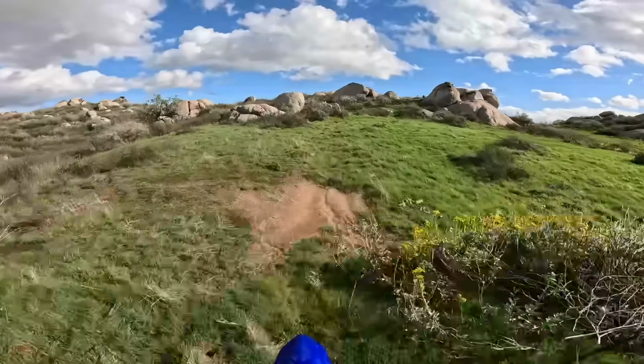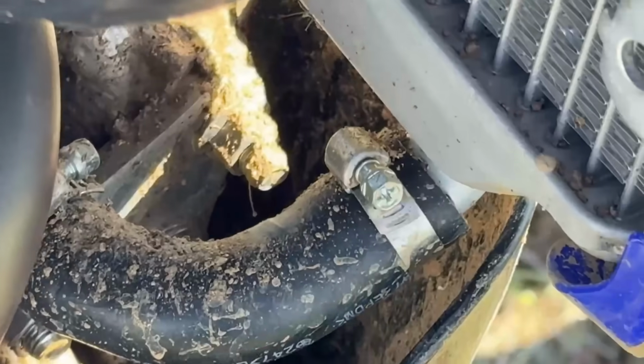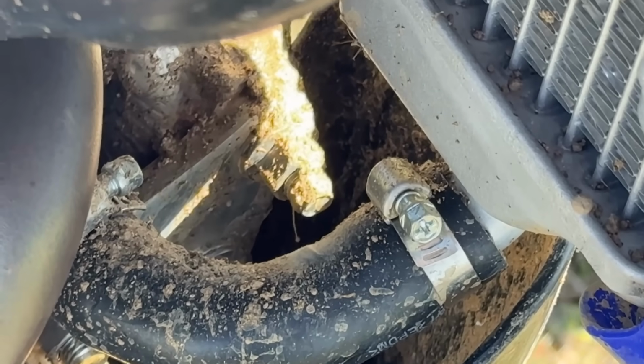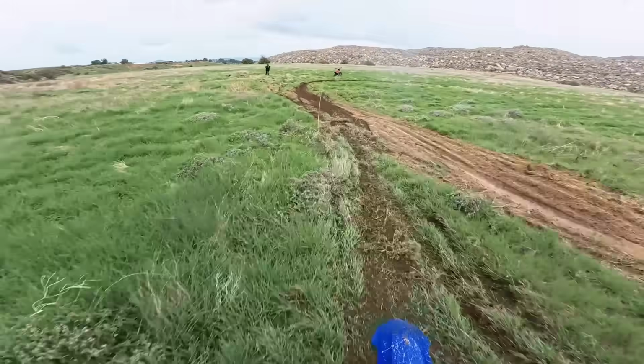We didn't do it back to back at the track riding, but it does feel like it made the bike more compliant and not as rigid. So right here you can see we do have some excess long bolt hanging out with just the washer and the nut. I think we'll probably invest in just buying the correct long bolts off the 450F, which are pretty inexpensive. So we do that.